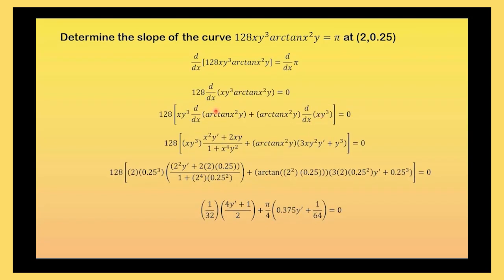So what did you notice? This is very, very long and tedious. So it's very not efficient if you are just solving a multiple type of question wherein the solution is not required. Until you get this negative 0.0781, which is the slope of the curve at 2 and 0.25.